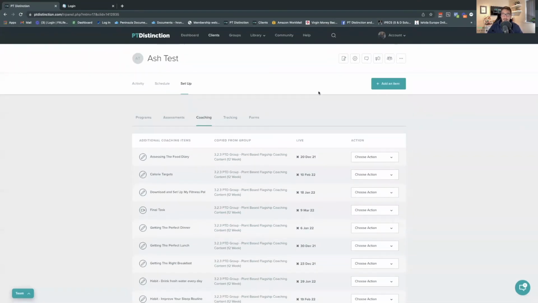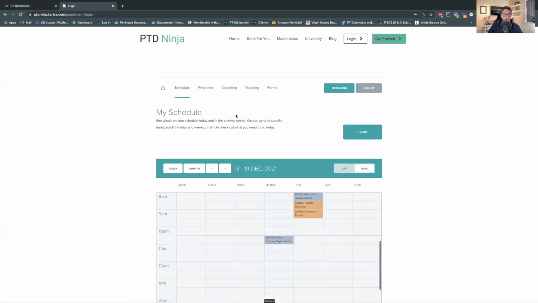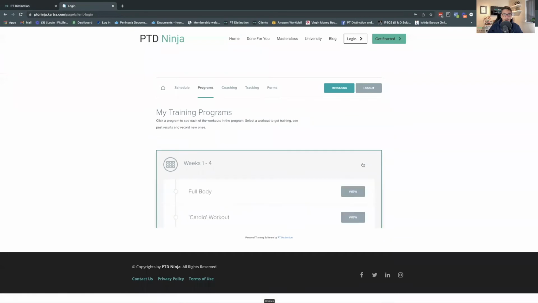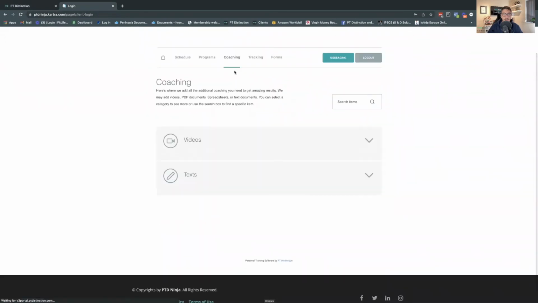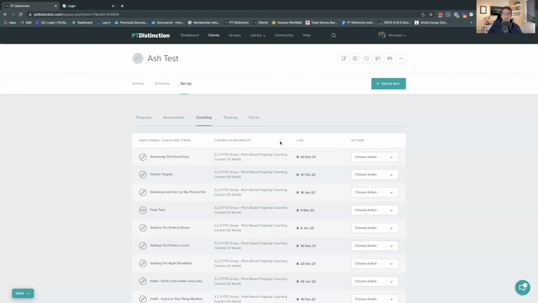So that's it. That's their account set up and ready to go. Because of the way we've structured the program, they'll know to log in and find things anyway. But if you wanted to, you could very simply click open chat at the top and send that client a quick message to say, hey, I've updated your program, make sure you log in and take a look. Really is as simple as that to get all this set up. Then when we go back into here and give this a little refresh, inside the programs area we've now got the new programs set up for them. We have the new coaching content set up for them as well, and all the new tracking stuff set up based on the changes we've made in here. So there you go.